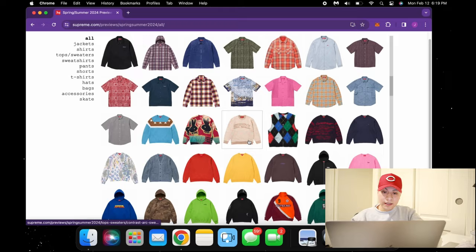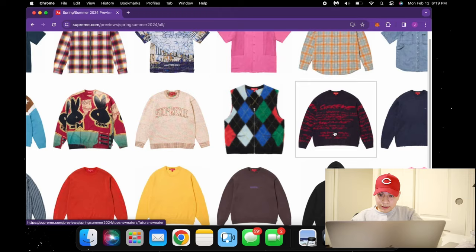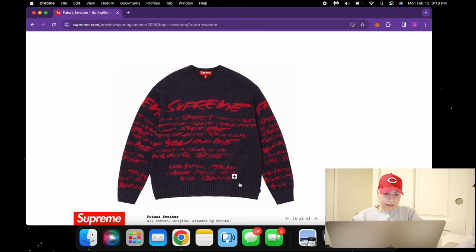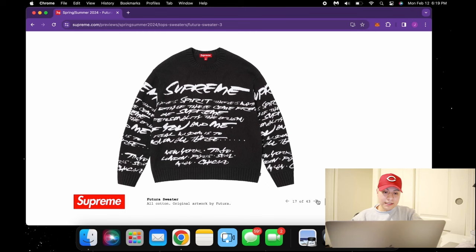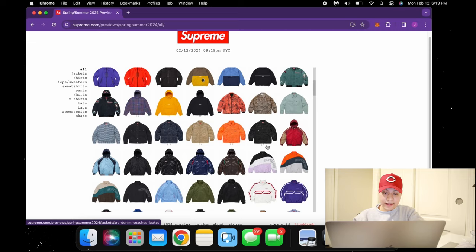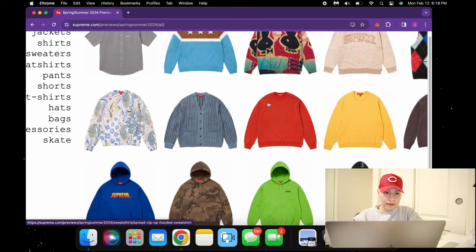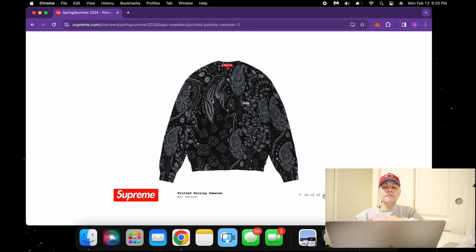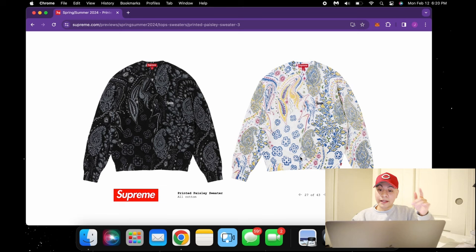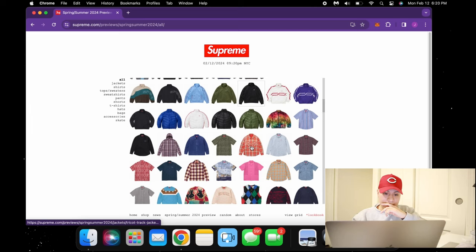Continuing on, we have more crewnecks. We have this all-over print on the Futura sweater — it's called Arc on the Resort by Futura. This one's gonna have a lot of resale. The idea is crispy, the look is insane — definitely something you guys should look out for. The sweater is insane and I'm excited to see when it's going to drop. We also have this paisley sweater — the white colorway is giving me some Picasso slash Kaws vibes. I would definitely be going for this and the Yo Baby in the white colorway — both of these are going to be cops for sure.